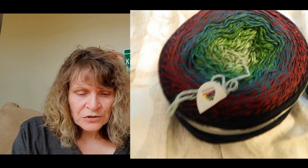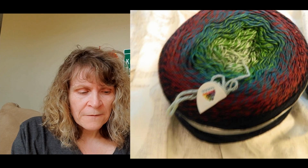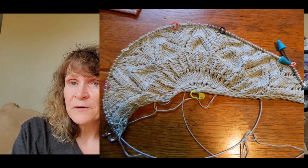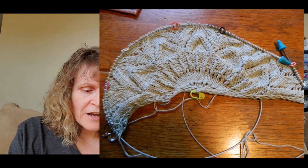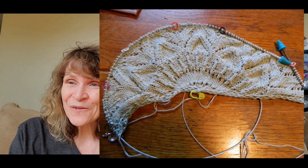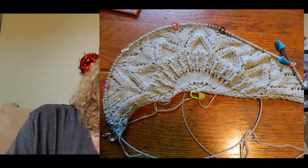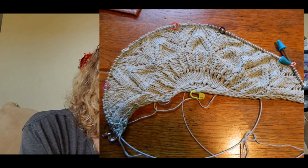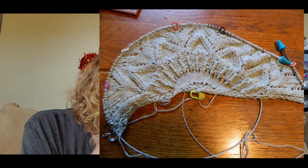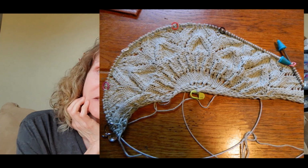This is Hobbii Twister gradient in color 18, and she says it's more of a pale green, that the true color is a little hard to photograph, but this is her shawl through row 54. And isn't that looking so pretty? I love the pale green, and I think it's going to go very well with the design. I'm trying to remember the other colors in the gradient. I think it's going to be really, really nice, and I'm excited to see it. And you're doing a great job, and just keep on going. It's looking beautiful. Thank you so much for sharing that with us.